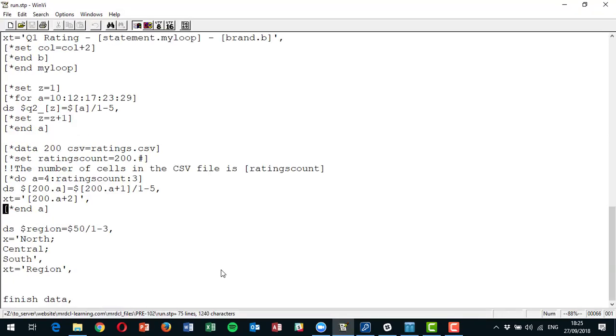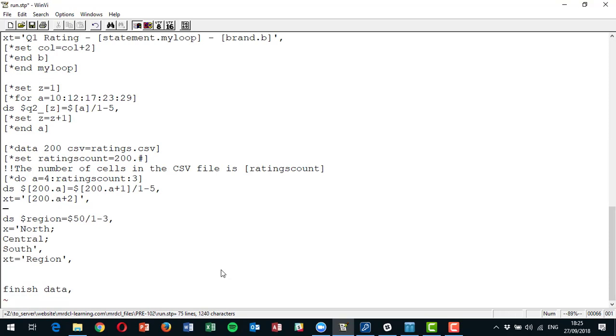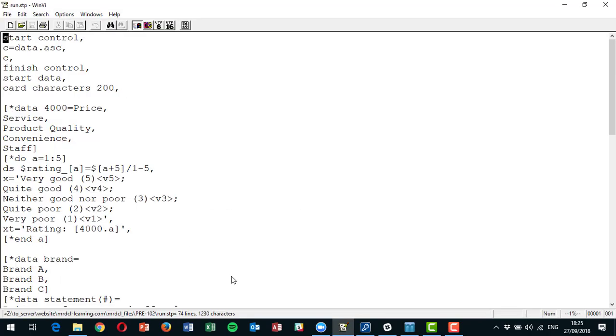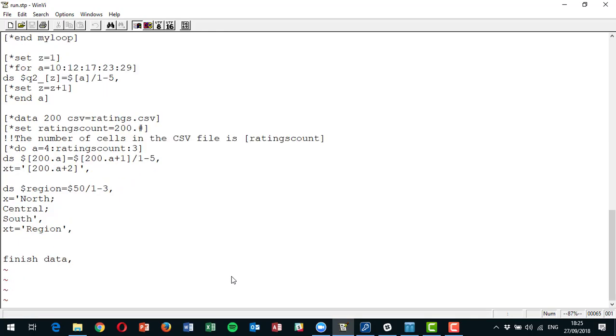Even harder to spot occasionally is when you fail to close a loop at the end of the script. So here it's going through, and this time it tells me the error is at line 65. So let's look at that. Line 65. So it's here that it's hitting a problem, and that's my clue that there's a failure to close this loop, so that even though it's going round the first time, by the time it hits the finish of this whole script, it's not finding anywhere to close it.